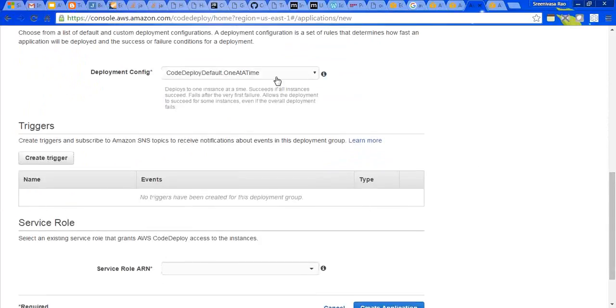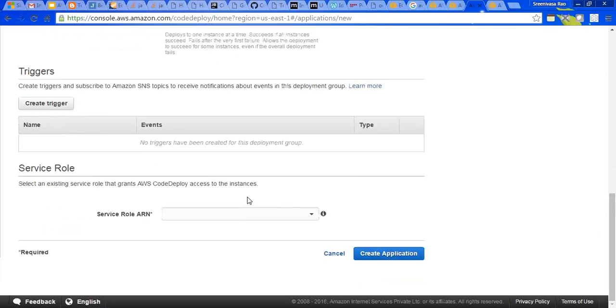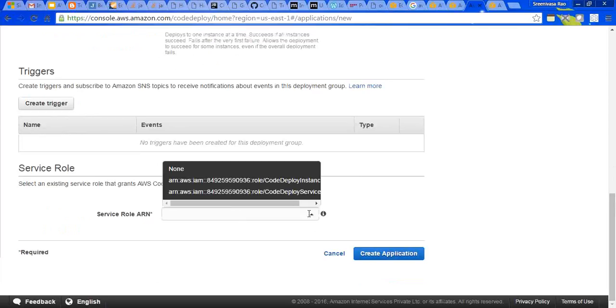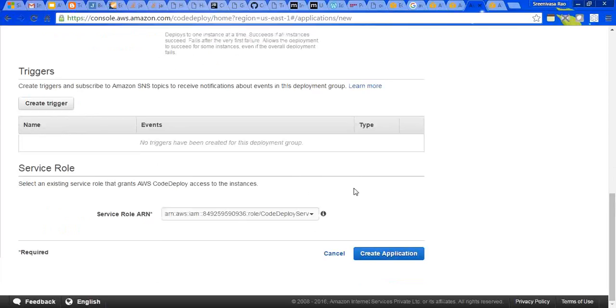So I want to deploy, sorry, CodeDeploy default, one at a time. Okay, and then you have to select my service role. Okay, and then create application.